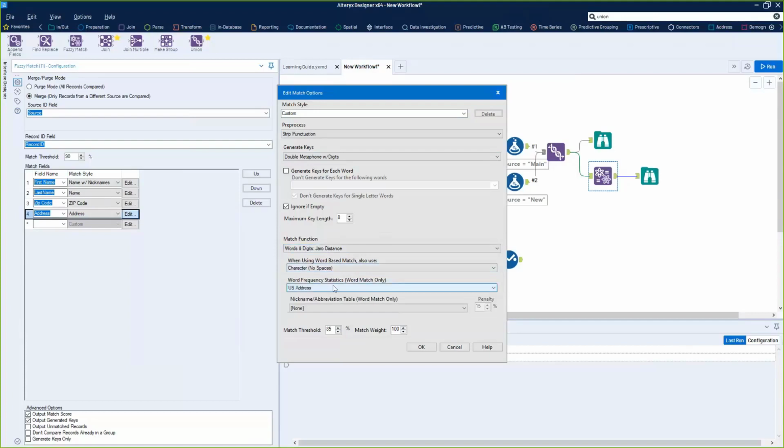So let's say I worked for an educational system, right? I might be running through all of these schools, or trying to fuzzy match all of these schools within my county, for example. They might have the word school or academy or institution, or a lot of these kind of suffixes that we don't really care about, right?